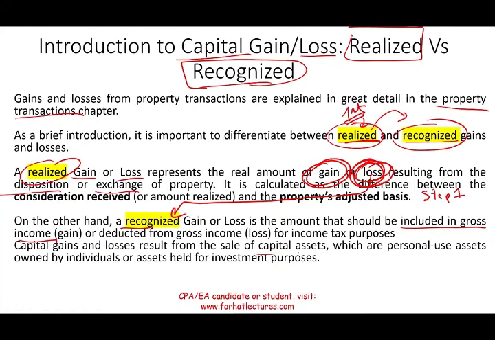They result from the sale of a capital asset. What are capital assets? Specifically, personal use assets. Personal use assets are assets used for personal purposes, like the chair I'm sitting on, or my desk. Actually, my desk is business because I'm using it for business, but think about the desk that you use, assuming you don't have a business. Your personal vehicle could be used for business, but if you don't have a business, then it's a personal use asset. Your furniture at the house, that's a personal use asset. Your cell phone, assuming you're not using it for business. Or assets held for investment purposes, here we're talking about stocks and bonds.